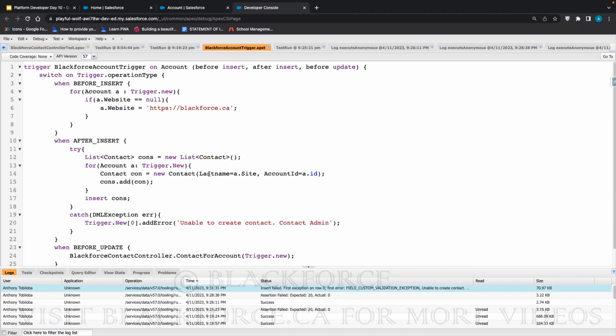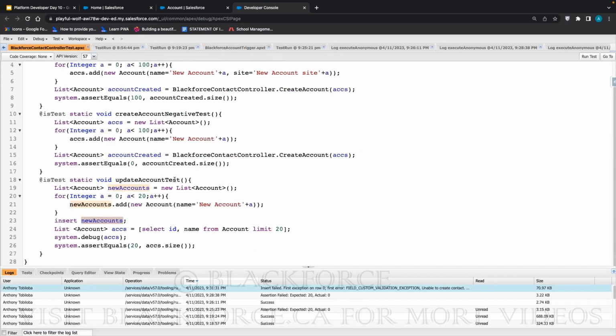I already said our last name is collected from site, so we need to add sites to this. Sites equals new site. Rerun.